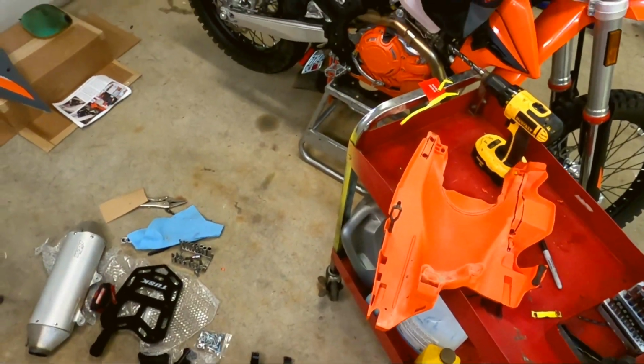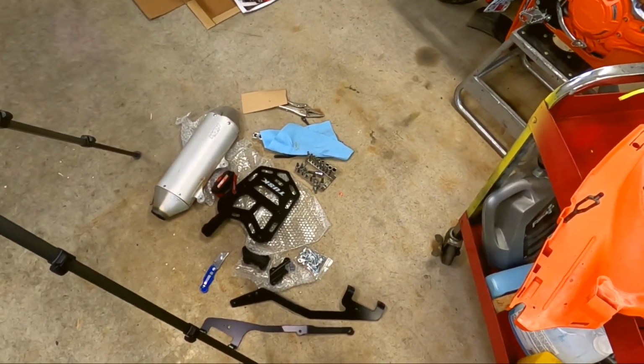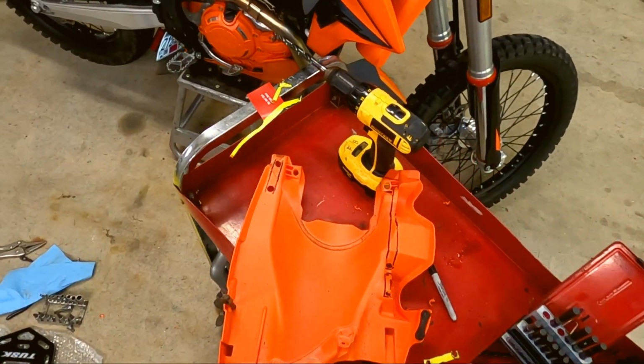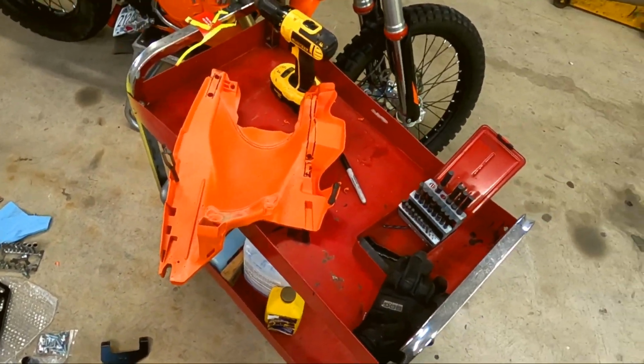It's going pretty good. I've been at this for probably maybe 45 minutes now, so it's getting there. I've never had the bike apart, and I've never owned a KTM, so kind of a learning experience as we go. Okay, on to cutting.